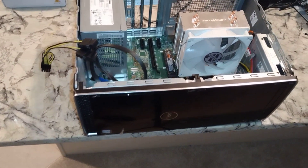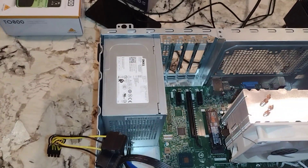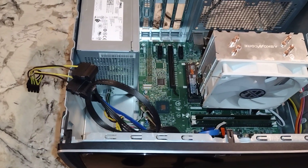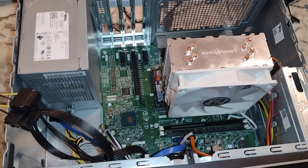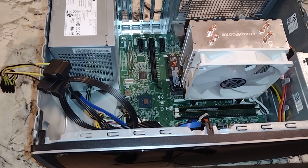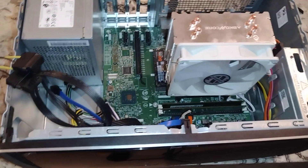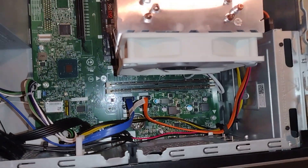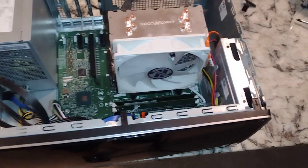Hey there YouTubers. I've decided I'm going to take the motherboard out of this Dell Inspiron 3670. We're going to sit it on top of a box like that, connect a different power supply, graphics card, whatever. Then I'm probably eventually going to upgrade the CPU to the i7-9700F that I have lying around — maybe even the i9. Let's get started.